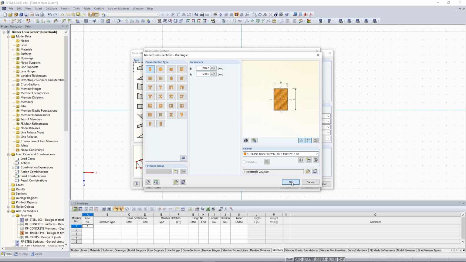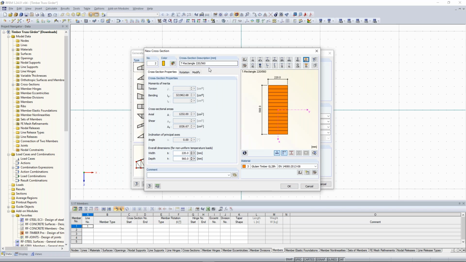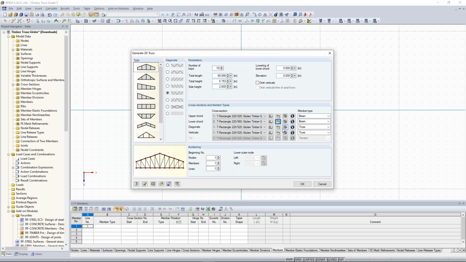The material is the same. Now I can copy here this cross-section description with Control key and pressed C key. Click on OK.